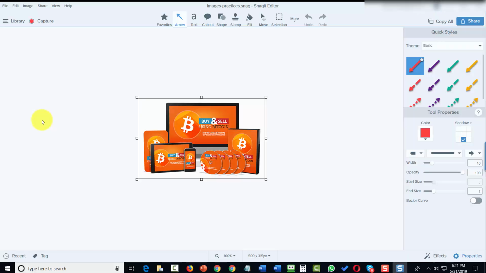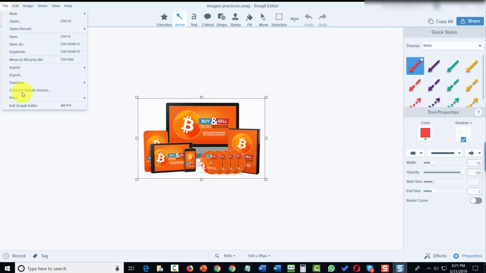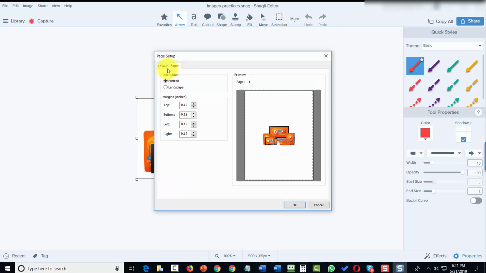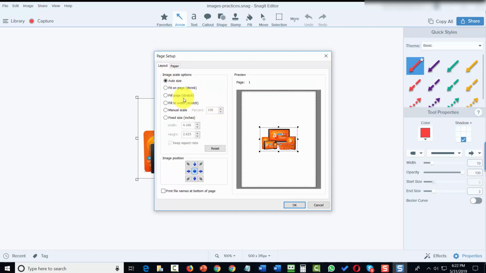Welcome back. Now within the file command, there are two other areas that you're likely to use. First, if you go to the file command, you can print. And so you can print anything that you have in your current screen. What you'll want to do first is go to the page setup, and this is where you'll determine how you want your print to look. So for example, if you wanted to reposition the image, you want to determine what kind of paper you're going to print the image on, and then you're going to click OK. If you want to have the file name on here, you can do that.